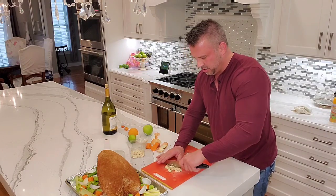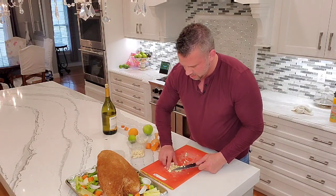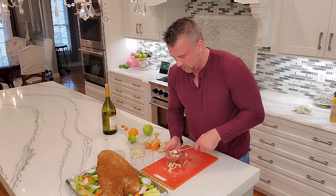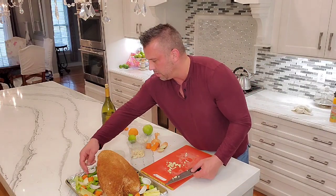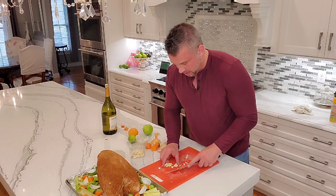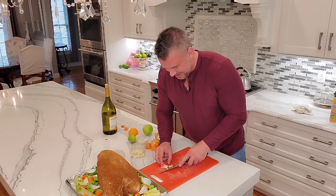Not too fine. I don't mind it chunky. It's going to cook down, but again, it's just going to add to that gravy, which was the end goal, to make a good gravy with this. Part of that is a vegetable base, and onion and garlic adds a lot of flavor. It just does.